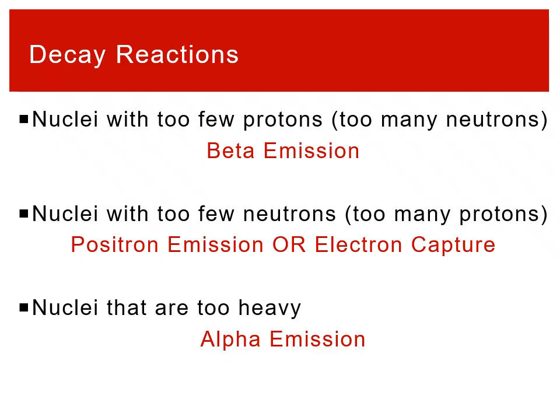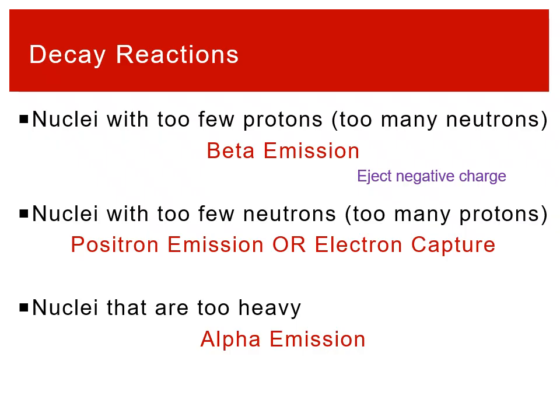So for nuclei that have too few protons, in order to become more stable, they need to get more protons. So they undergo beta emission. In beta emission, you eject negative charge from the nucleus, right? That is an electron coming out. So if you have too few protons or too many neutrons, that means there's not enough positive charge. If the nucleus loses some negative charge, that's losing an electron, then they get to become more stable, right? They'd have more positive charge in the nucleus because they've lost negative charge, meaning they're closer to stability.